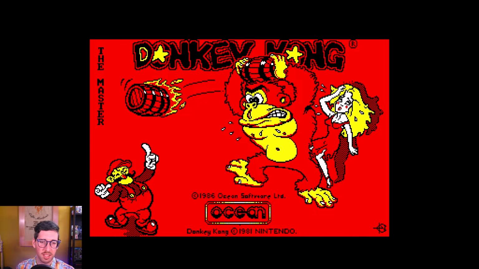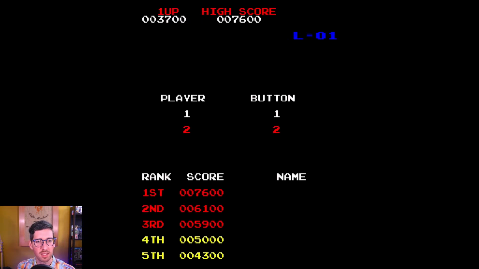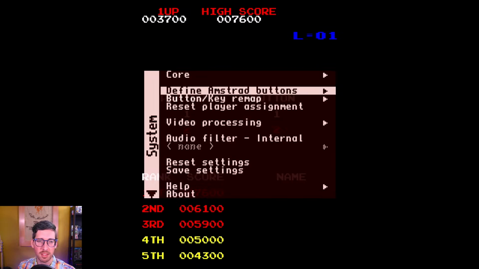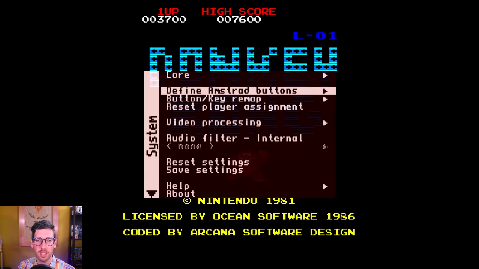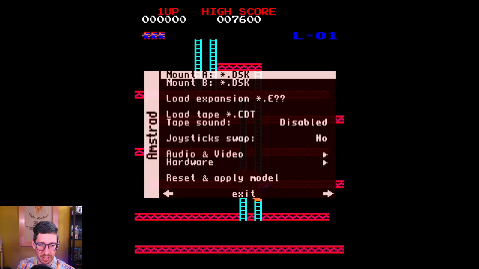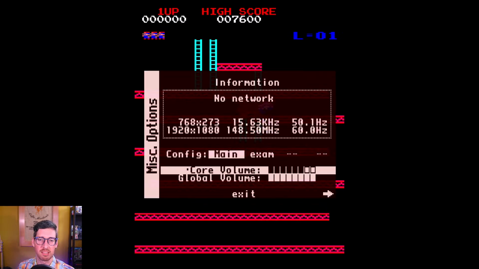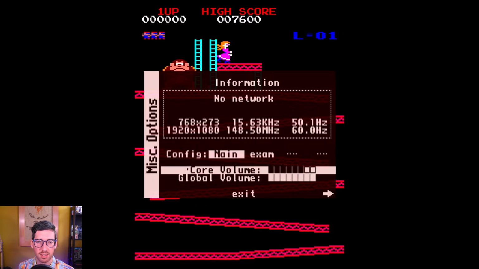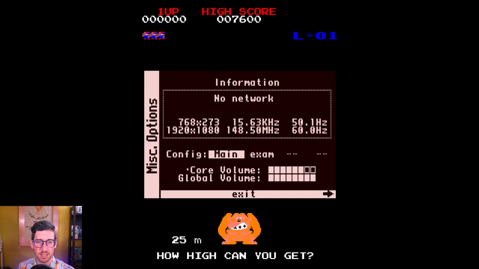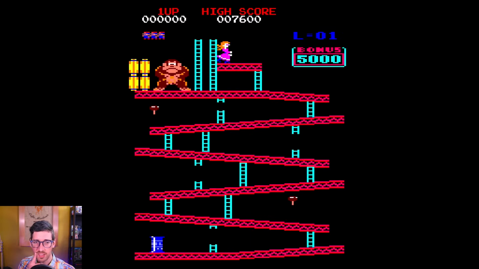Ocean Software Limited. Donkey Kong, copyright Nintendo. So this is the official version. I don't know why it says the master, but all right. Let's just see what my buttons are. Right, left, down, up. Fire 1, fire 2, fire 3. No, okay. Okay, that's super loud. Let's turn that way down. That's still loud. That's better. Okay, that was brutal.